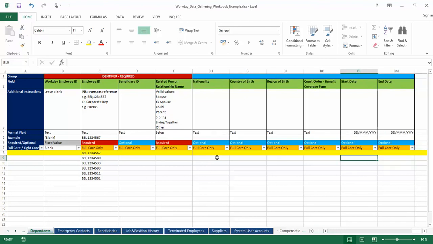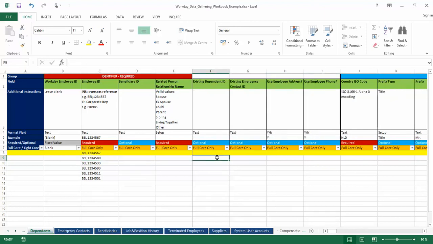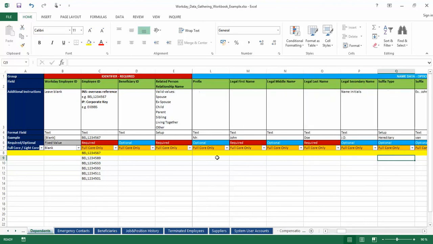It's only if you have this kind of information, you should populate it in this sheet. Most of the time, dependents are entered in a previous system with a relationship. So you can fill in the legal name, last name, the relation, but also maybe a phone number from work or from home, maybe an address.